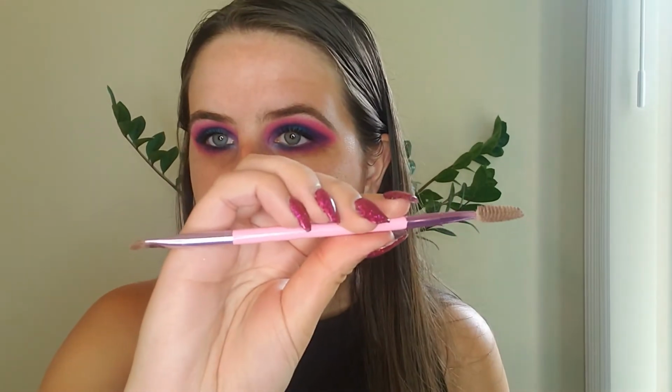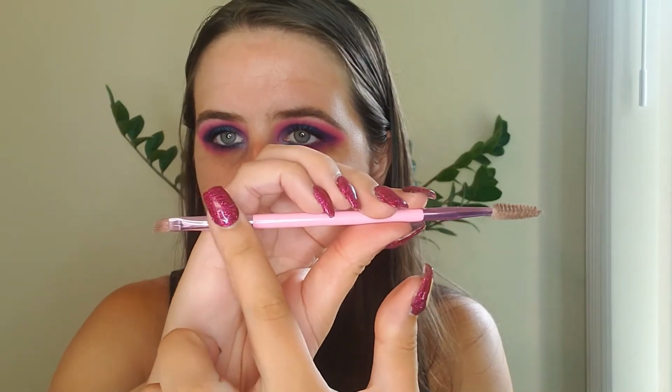Any brow brush works for this, especially because they should have a fill-in brush, I don't know what you call it, and then also a spoolie. So that creates the eye look in essence.